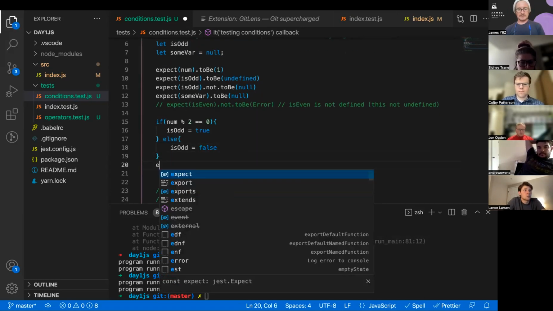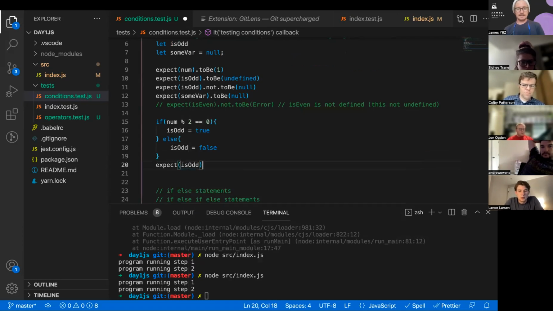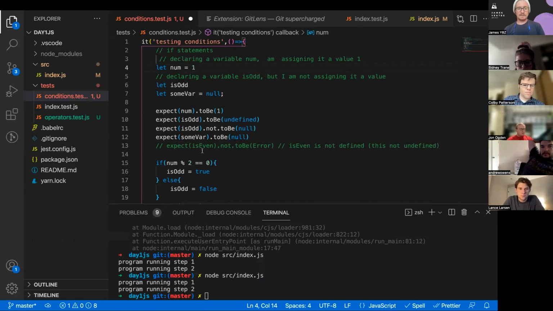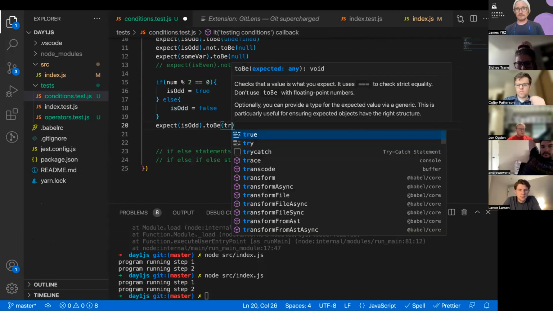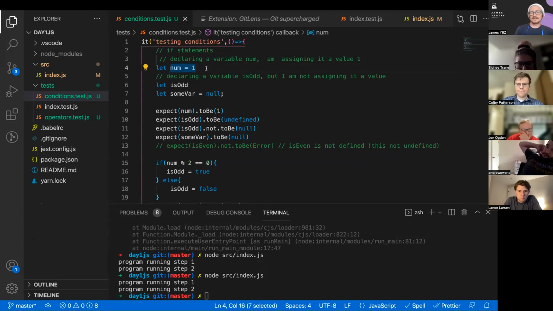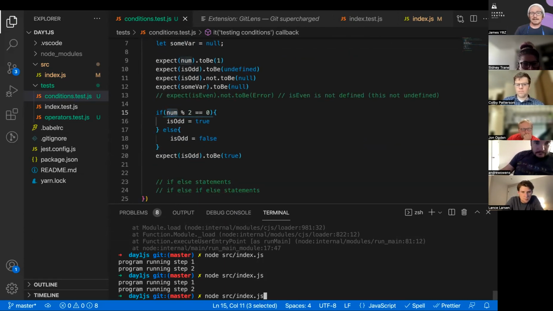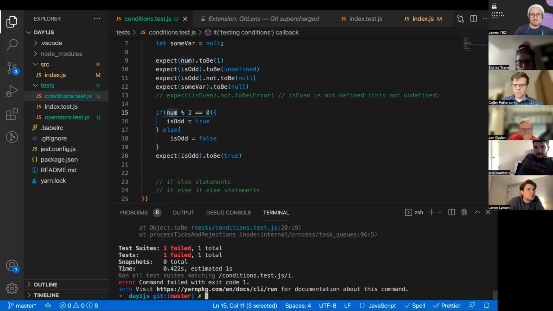And then let's do expect is odd. So here's my number. My number's 1, right? I expect is odd to be what? True? Does that make sense? I have my number here. If that's confusing, I could just throw in 1 right there, but let's just use this variable. I'm going to take this variable and mod it by 2. Let's run this test and see what happens. And it fails.